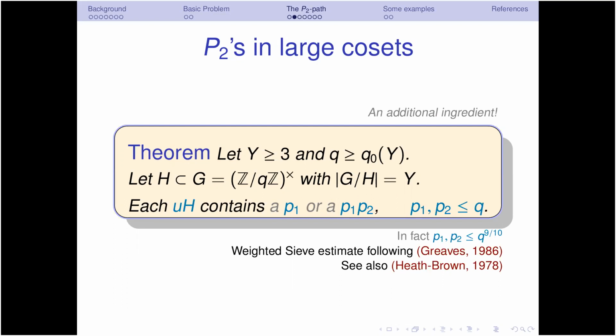Essentially what happened is that because your subgroup is large, the error term you have doesn't have any dependence on Q. If you look at a single class, your error term is multiplied by Q, and if you look at the large subgroup, your error term is not multiplied by Q, and that's why you save a lot in your error term. And so the weighted sieve gives everything without any difficulty. So that's something interesting in the way you work.